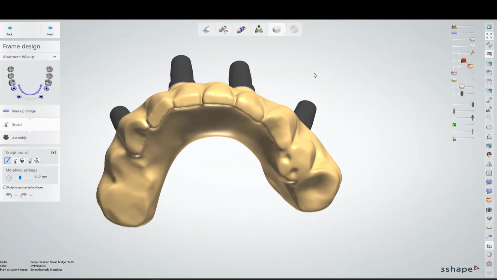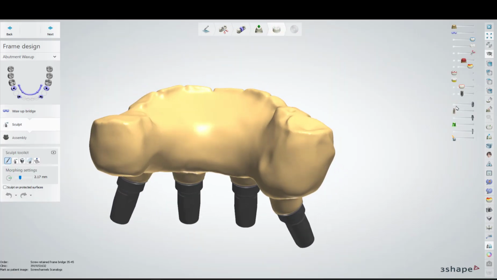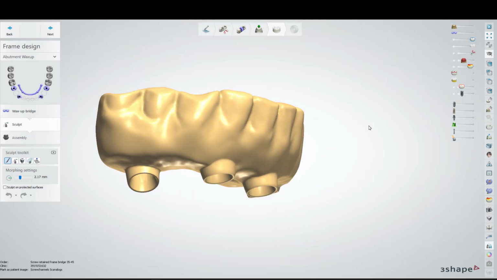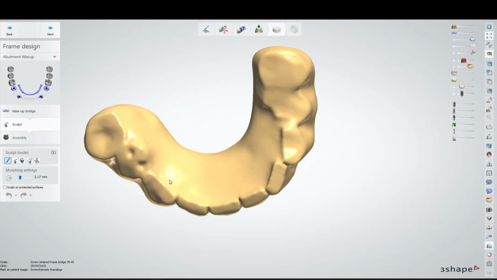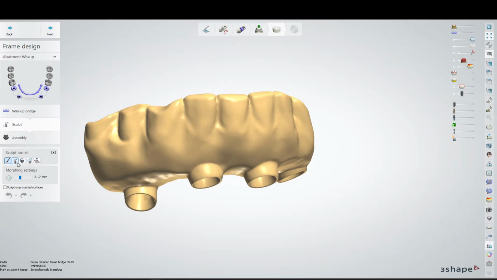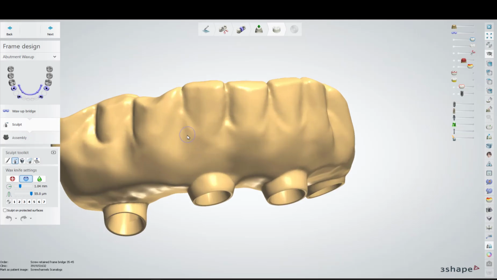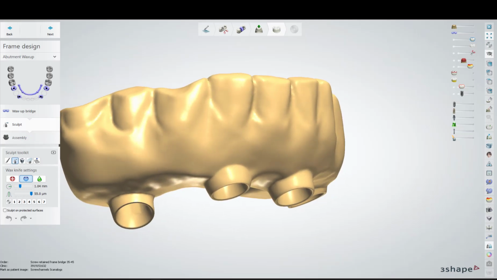So you can see here that our design isn't purple anymore, so it's no longer considered an additional scan. And this is where you can modify your wax up even more, and you have some more of the tools that you're used to, aside from just doing it here in the additional scans tool. So you can clean up your design, make it pretty, make it how you want to do it. I'm just going to do a couple of things here. Again, this practitioner wants it exactly the same with no changes, so I'm not going to make too many changes.